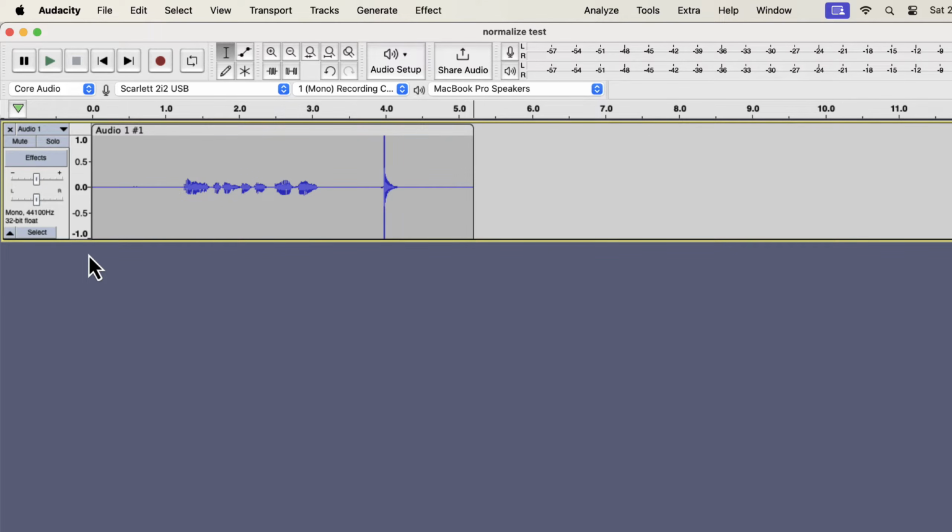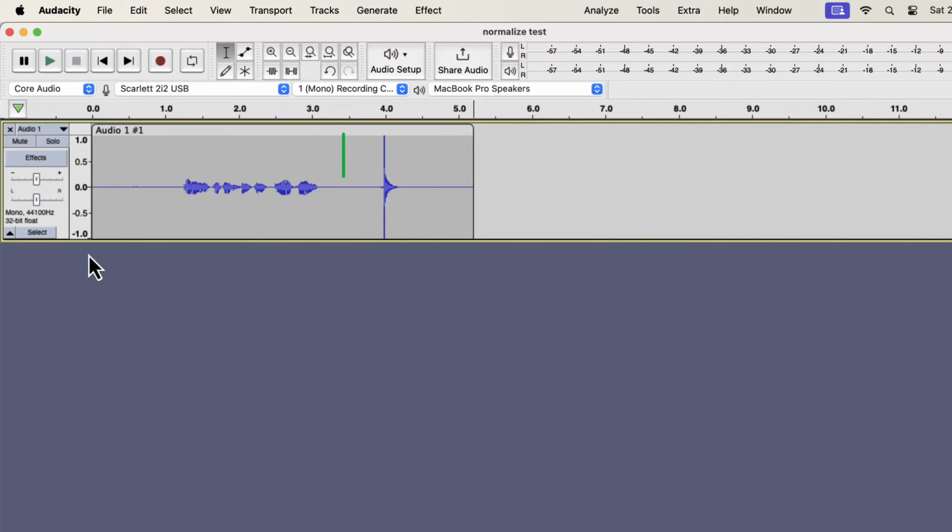The loudest point of this recording is here. We can consider the rest of the waveform as the quieter talks. Please note that I am not getting too specific with technical details, only discussing the general idea. If I draw a line on the quieter level and the loudest level, we will get a gap. This gap is called the dynamic range. The larger this gap is, the more difference between louder talks and softer talks.